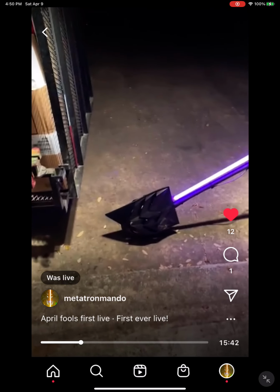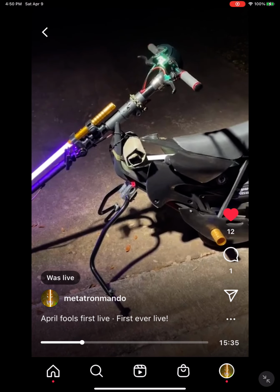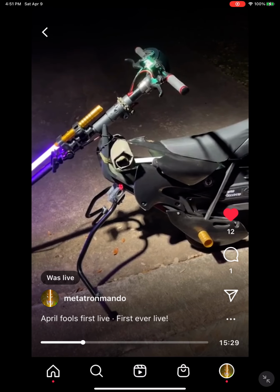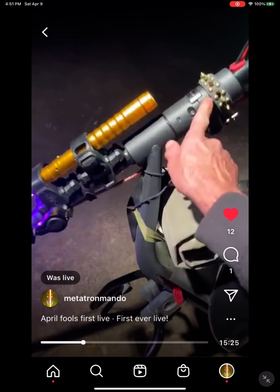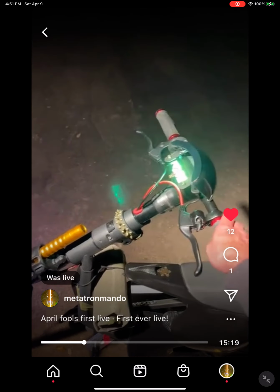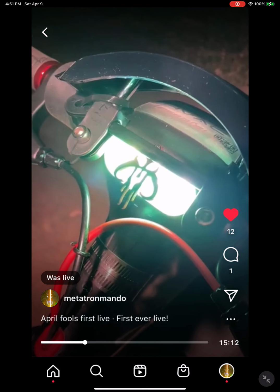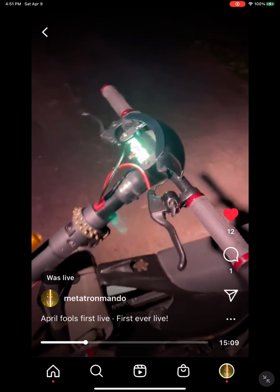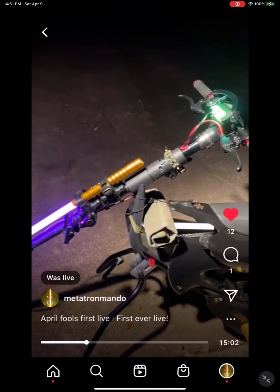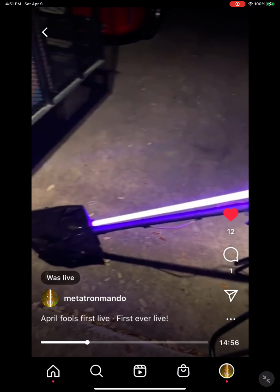So, but basically what it is is a, deep in the Amazon. I had to search for this son of a bitch. 350 watt 36 volt scooter, and this is the base frame here. And then we went ahead and chopped the shit out of the top of it, shrunk down the front end. Obviously the headlight's no good, but it makes a backlight for the Mando Shroud icon. And of course the little release here sucks, so we put some dog chain on that. That lightsaber was the base of the build, so we had to make the front end as long as that.